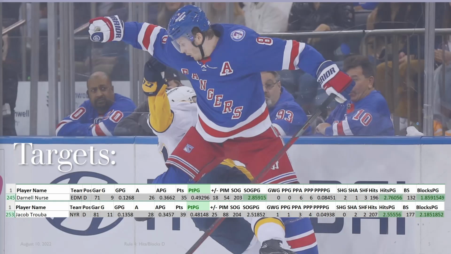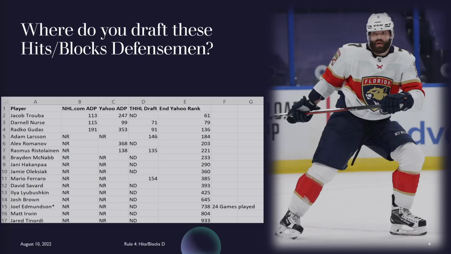So you've got your two offensive guys. If you look at the previous slide, average draft position, you're looking at NHL.com 113, 115 in that range for these two guys, 99 on Yahoo for Nurse, and way further down for Trouba. I doubt he'll still be at that 247 level this year after the season he put up.